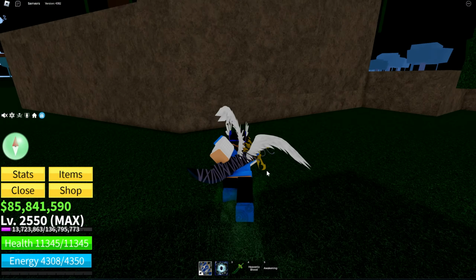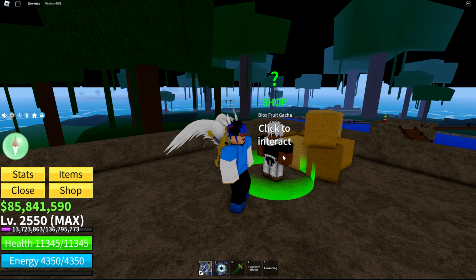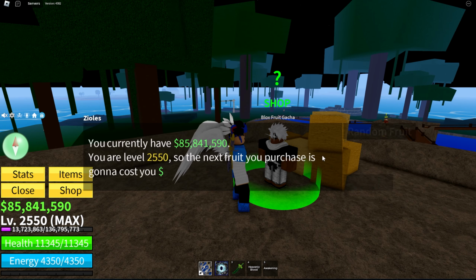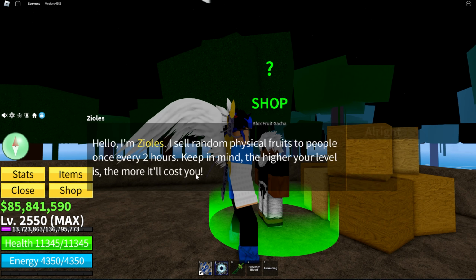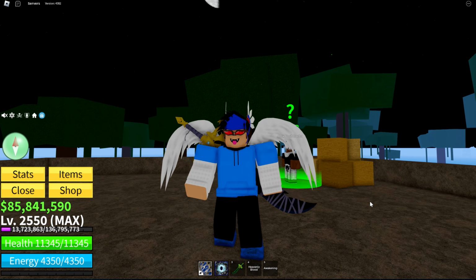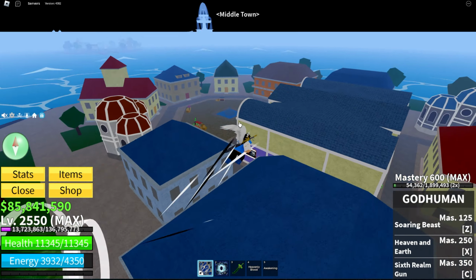What we can also do on this island here is we can go up to this NPC here, and we can talk with him, and every 2 hours we can spin a random devil fruit here. And I did this, but I can't do this right now. But you get a random devil fruit. If you're a higher level, it will cost more for me. It costs 300,000 for you. It won't if you're not on the max level. Don't worry about it.